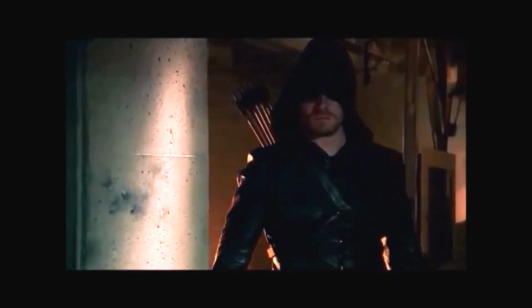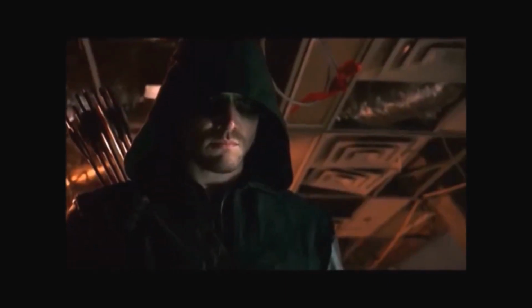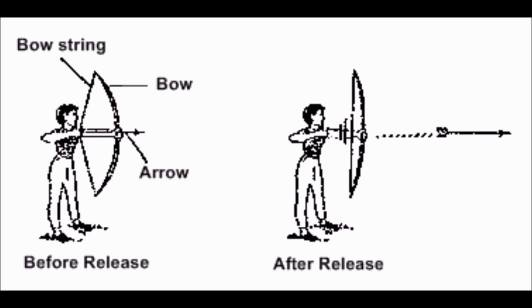Physics in Oliver Queen's arrow is relatable to physics in the world we live in today. Elastic potential energy of the bow acts as a spring when being used to launch a ball vertically. As it stores elastic energy in its system, when released, the only energy acting on the arrow is the energy of gravity. The energy acting on the bow is the elastic potential energy, when the bow is stretched to release the arrow.